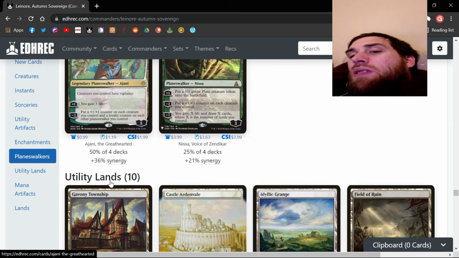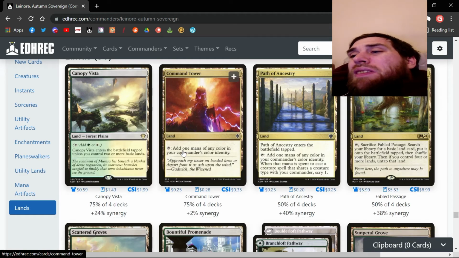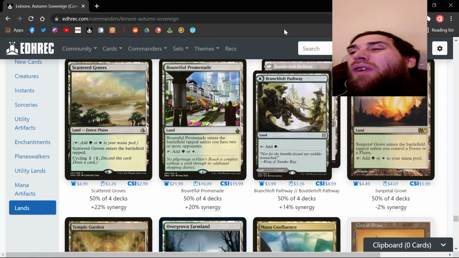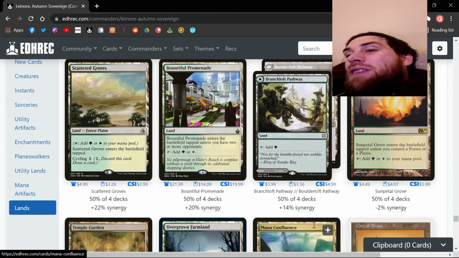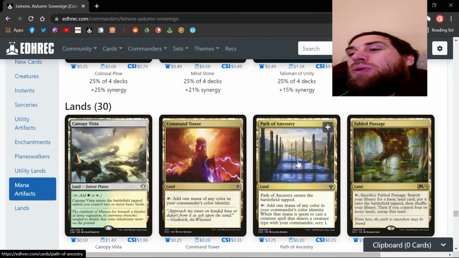I don't think we need to look at utility lands that much. I don't think we need to look at mana artifacts at all. I don't think we really need to look at too many of the lands, just anything that's good. Again, like I said with the deck before, it's the same thing. Don't worry about too much of it, but if you can get rid of the tap lands, get rid of the tap lands, and then just put in any possibly untapped duals that you want.